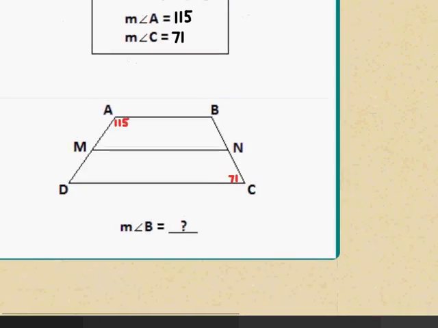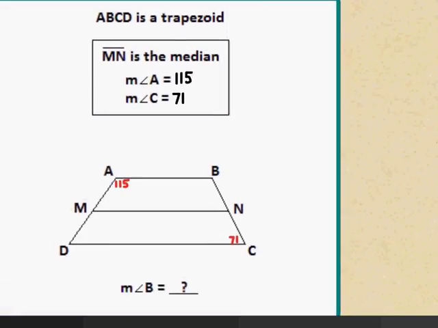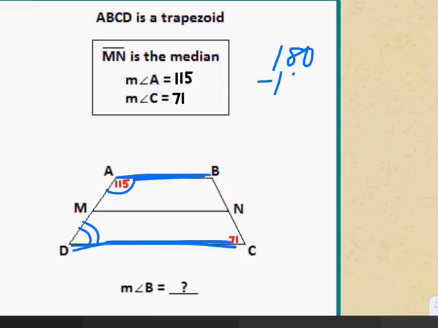Next problem. Now dealing with the angles of a trapezoid. The angles of a trapezoid, such as angle A and angle D, are actually same side interior angles formed by parallel lines being intersected by the transversal, the parallel lines being segment AB and segment CD, and the transversal AD. So they're supplementary, and subtracting 180 minus 115 gives you 65. Angle D is equal to 65.